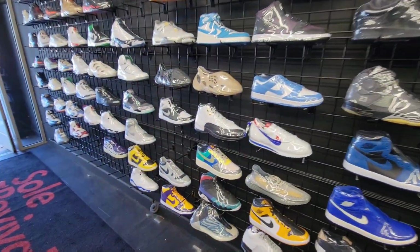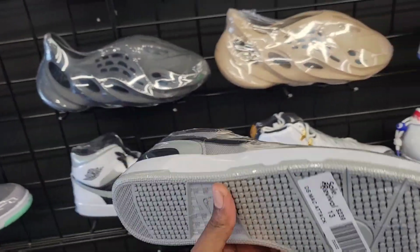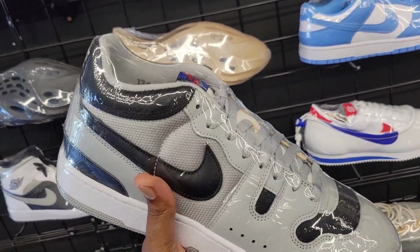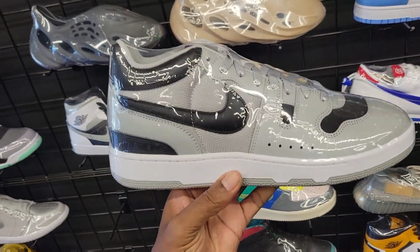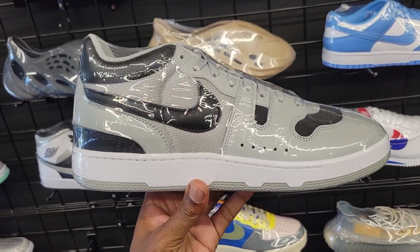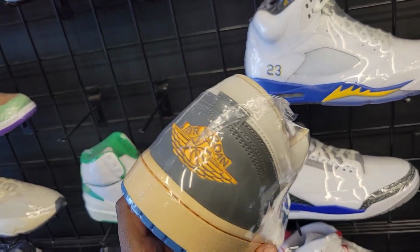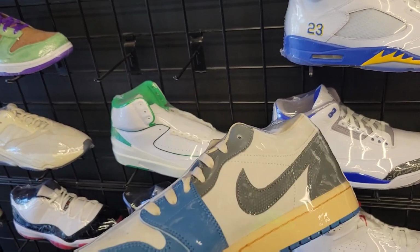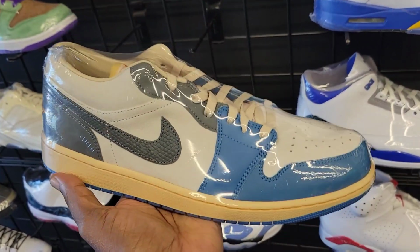Split dunks. I've seen something else that a lot of people have been going crazy for. Let me know if you guys are going crazy for these too. Who's going after these? The Mac Attacks size 13 is going for $239. Not as bad as I've seen earlier. I've seen some people having these things listed much, much higher. I think this is actually a good price point, especially for a size 13 and low. These are Tokyos, right? Clean colorway too. Color combination is not bad. $229 for this Jordan low. Quality looks good. This is size 12 in hand.